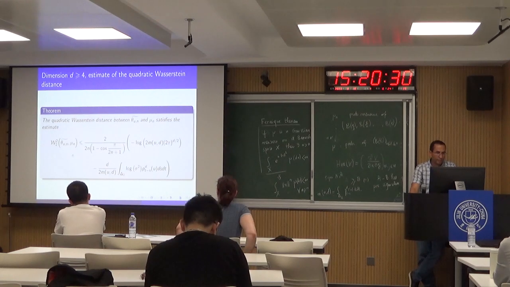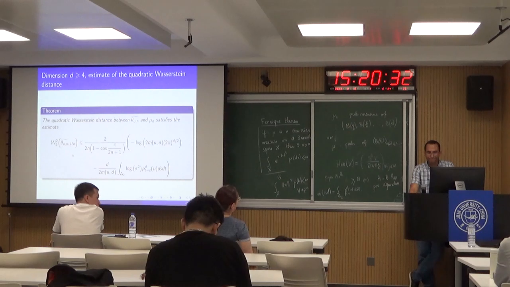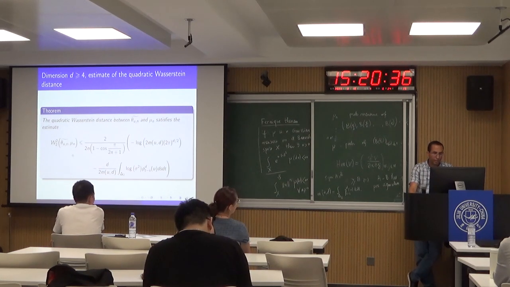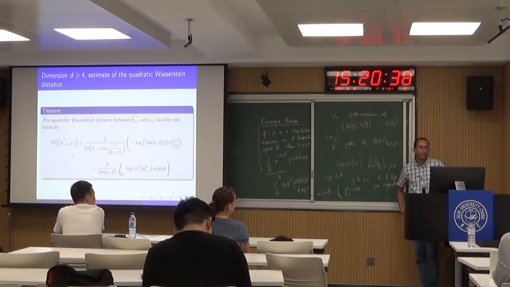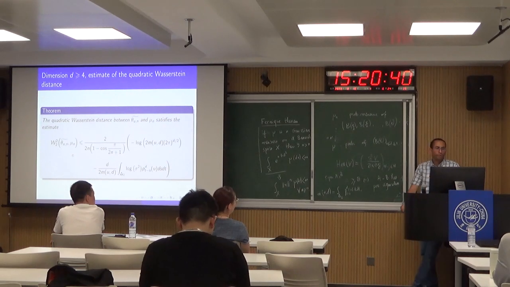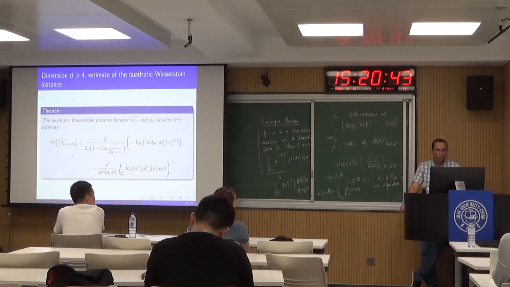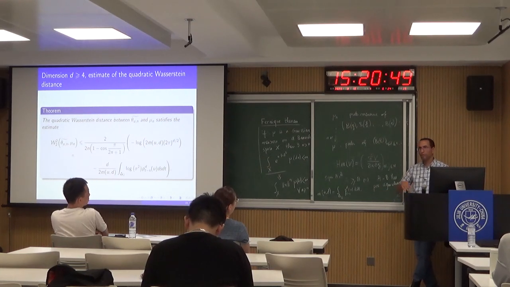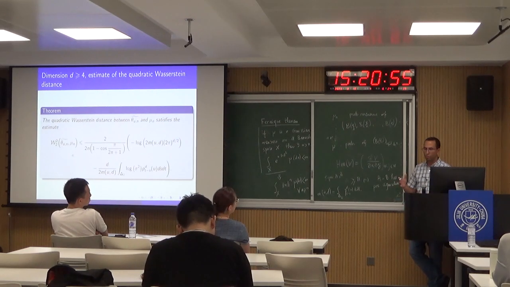So, how are we going to use this? An estimate of the distance between measures is just trying to compare theta u and mu. Because now we have mu in the linear space, and we already have the linear measure, so we're just trying to compare them in some sense.